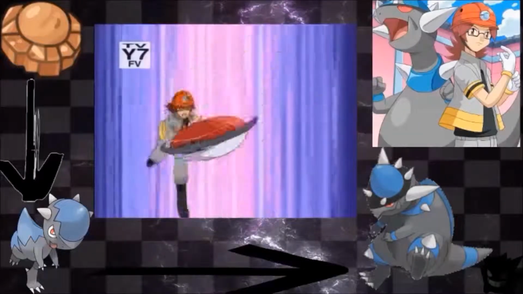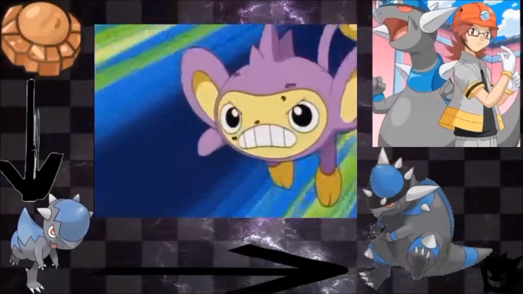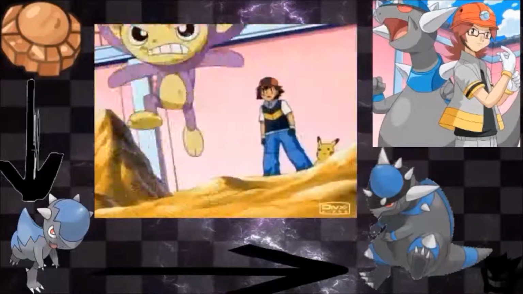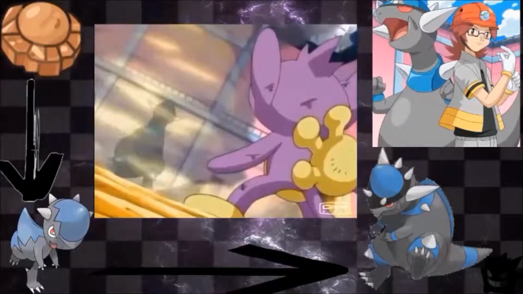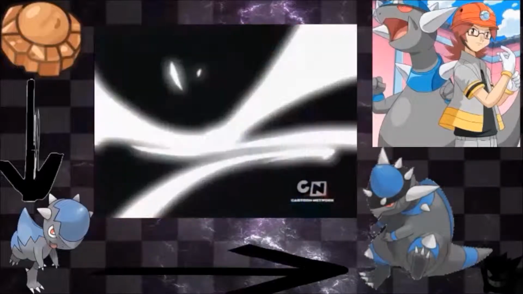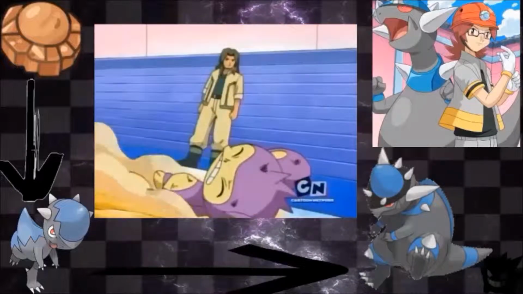You know Roark's Cranidos? Then it evolved into that super epic Rampardos. Yeah, Sinnoh was the greatest. And out of him and Bastiodon, I choose Rampardos all day long. Because he can just wreck. He's good. You know, I really love Rampardos.